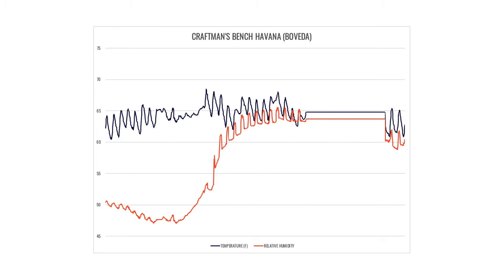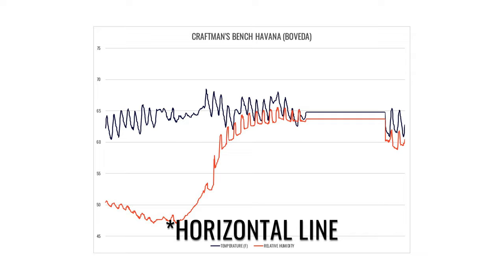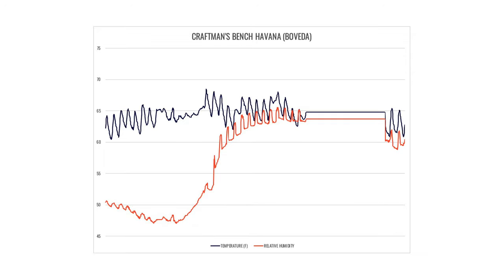After that, I placed three brand new 60-gram Boveda packets inside each humidor for six weeks, with the included humidifier removed. For the first third of the test, the Bovedas were not producing the 69% RH they're set for — I suspect because the humidor still needed more moisture. But after about two to three weeks they started performing well. There is a linear gap in the data during the last quarter where the SensorPush just stopped recording data for about two weeks — this is the second humidor test in a row with a sensor issue, which is strange given I'd only had one problem across my previous 30 devices. But the Bovedas seemingly did their job overall; it just took a while, likely because the humidor needed to get properly seasoned.